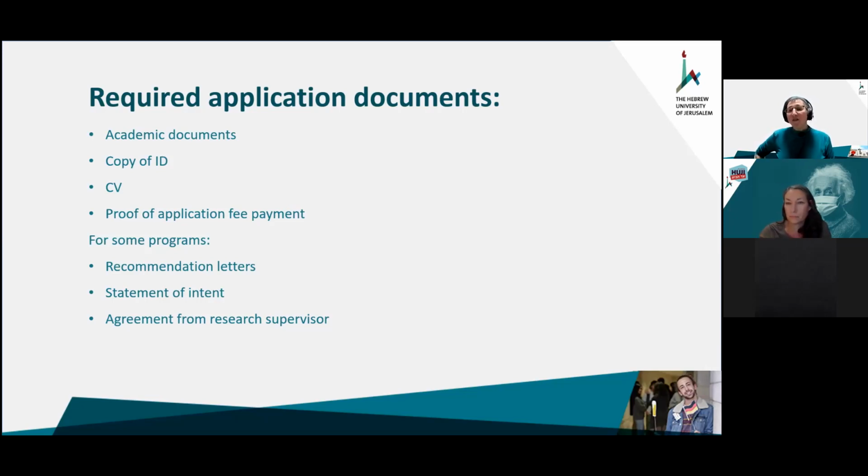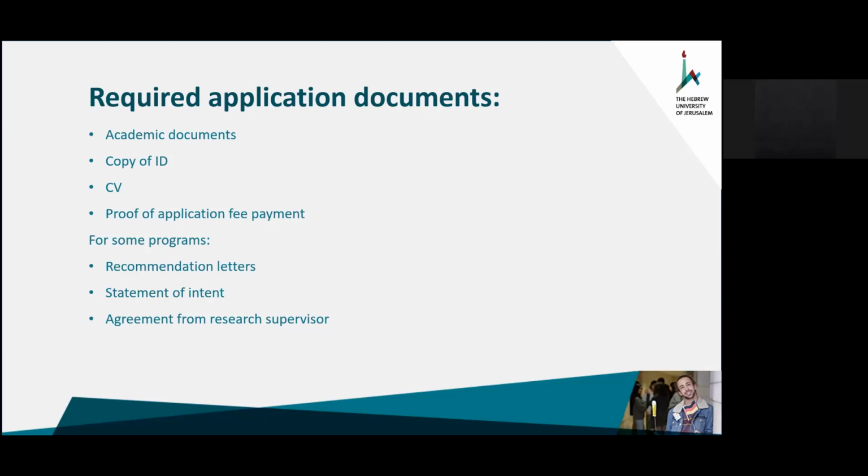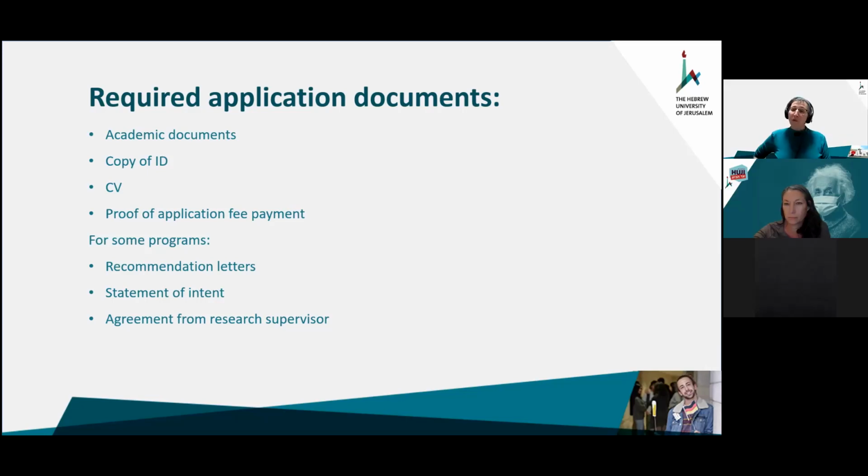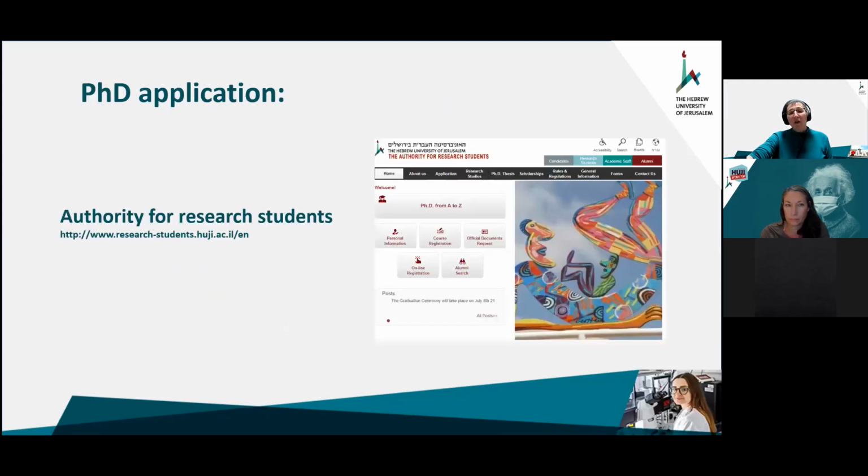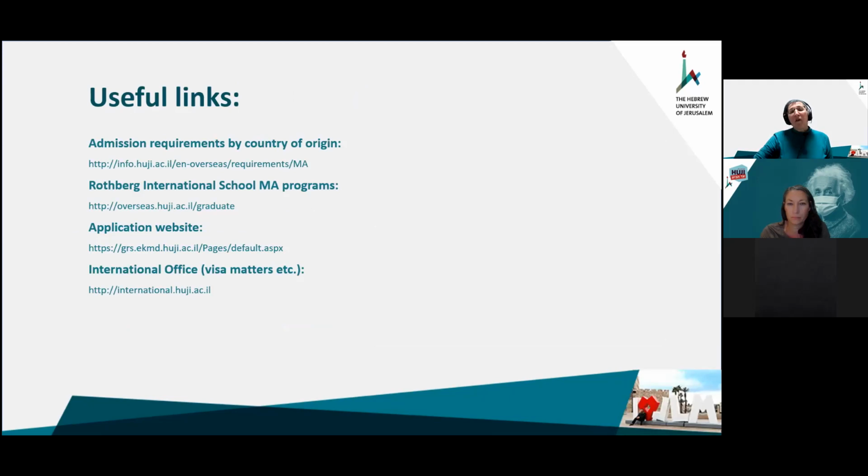And in most of the science research programs, you need to find a research supervisor before you can begin the program. So the best way to do it is to go to the website of the department and look at the areas of research of the professors and start sending emails. And if you have difficulties with that, you can contact the head of the program. And here again, you have the list of the websites.